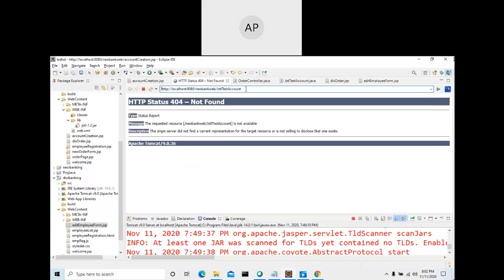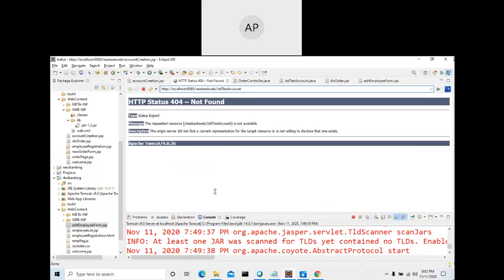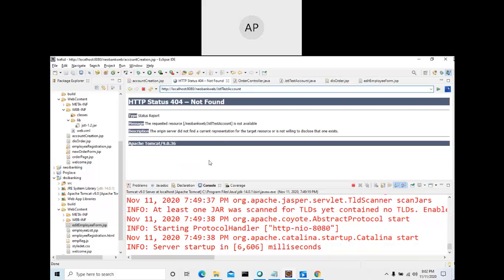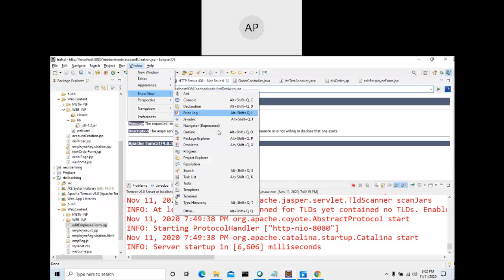This time it will go to doGet, because we are running from the URL. It will come to doGet, run this JSP page, and this JSP will retrieve the value we typed and show it on the screen.